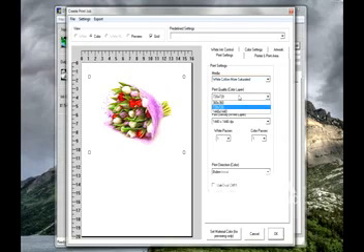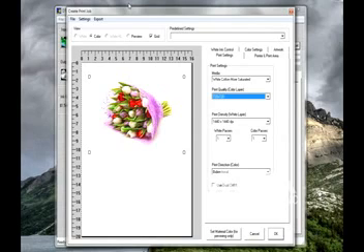Print quality, since we're not doing a white layer, you can do 1440 by 1440. It's going to be a little darker image basically on the shirt, but we'll just leave it at 720 by 720. That's your standard color. White layer we're not going to worry about. We're going to leave bidirectional print.